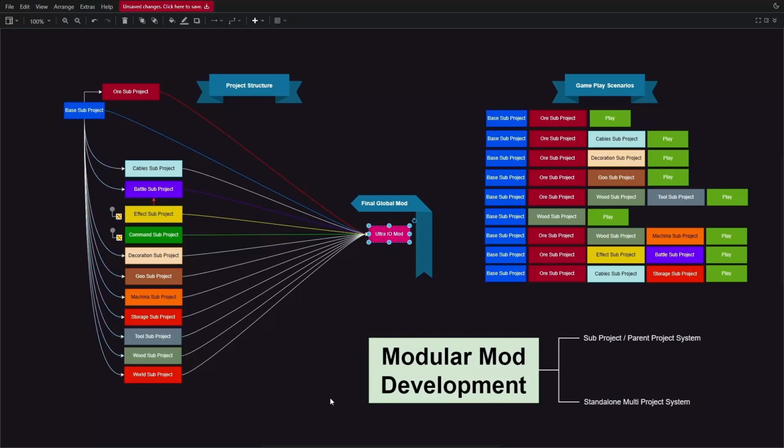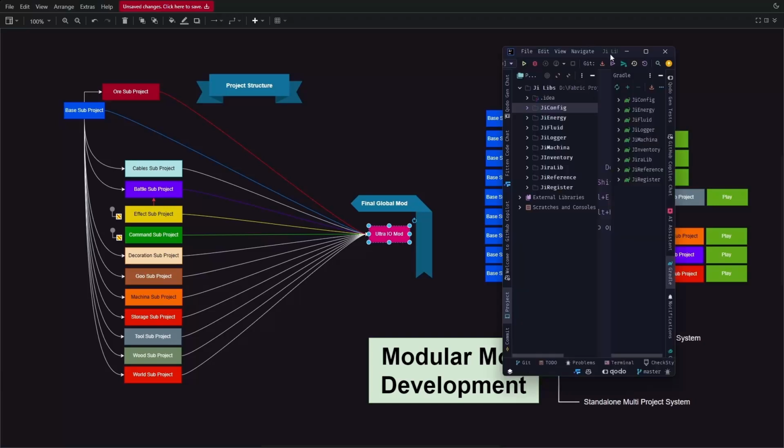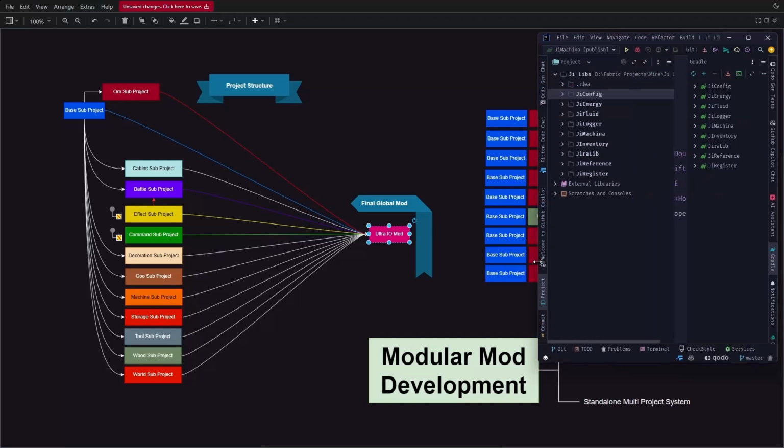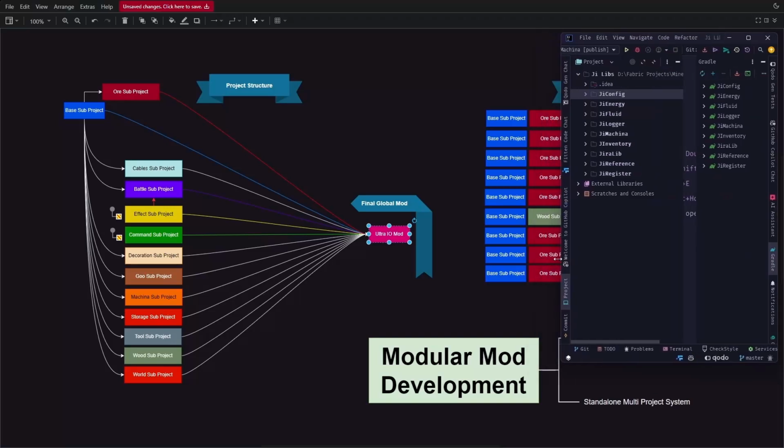The problem with this approach is that you will have to move one project at a time. Basically, you have to create your first project, build it, upload it to Modrinth, and then move to submodule number 2. And you can't have the whole system together and test it until the whole thing is finished. Some people may not like it. However, there are benefits to it. It's easier for maintaining your dependencies. It's easier when you want to handle data gen creation.